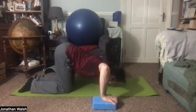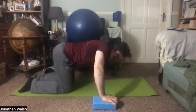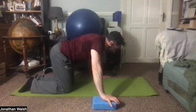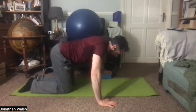Going for 3. 4. 5. And switch. Just switching the block over to the other hand. And going for 5.